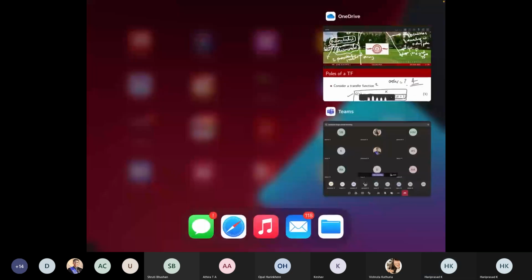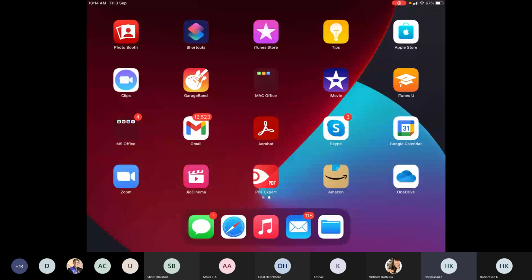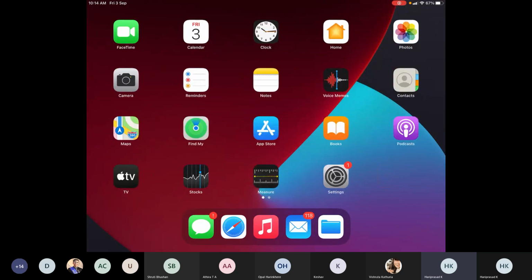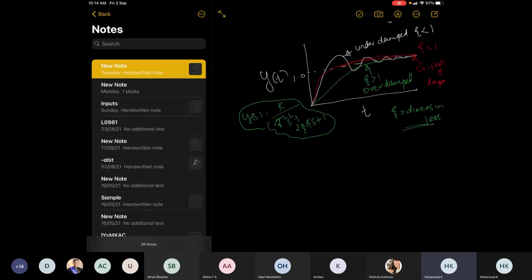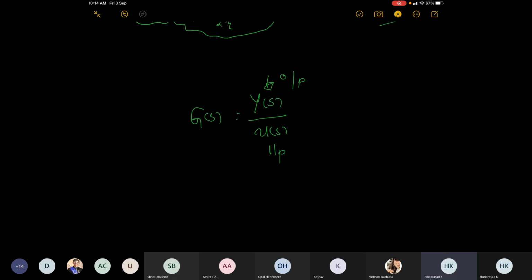So the most important thing is you should be able to bring out connections. So what is your G of S? G of S is basically Y of S by U of S, output by input, which is your transfer function, whatever. A by, say, tau 1 s plus 1 times s, anything. As you understand, they are all in continuous time.